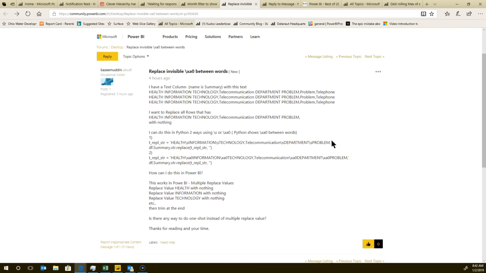How can I do this in Power BI? This works in Power BI, multiple replace values. Replace value health with nothing, replace value information with nothing, replace technology with nothing, then trim at the end. Is there any way to do it in one shot instead of multiple replaces?